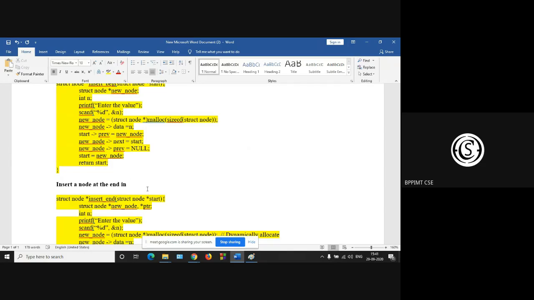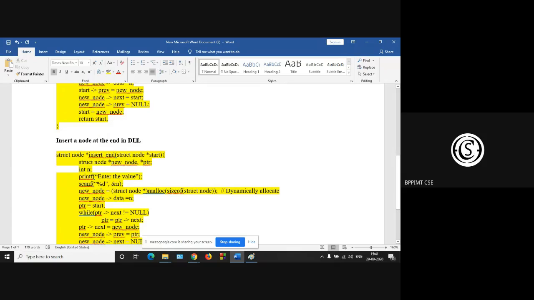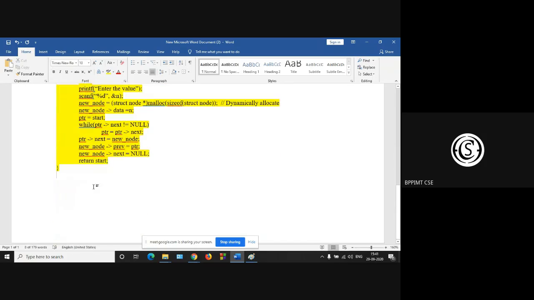Sorry, DLL. So this is your homework: insert a node at any specified location in DLL.